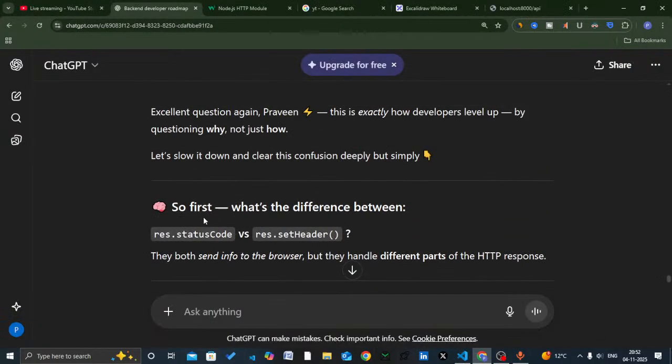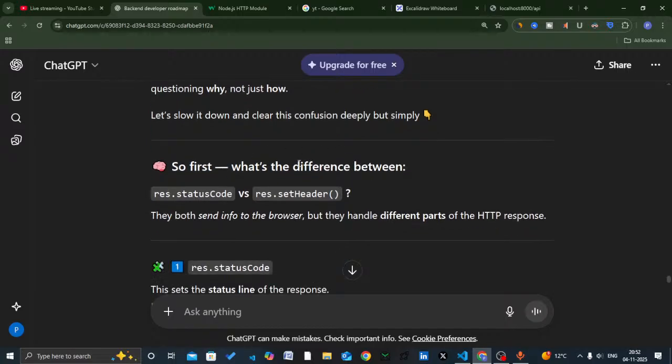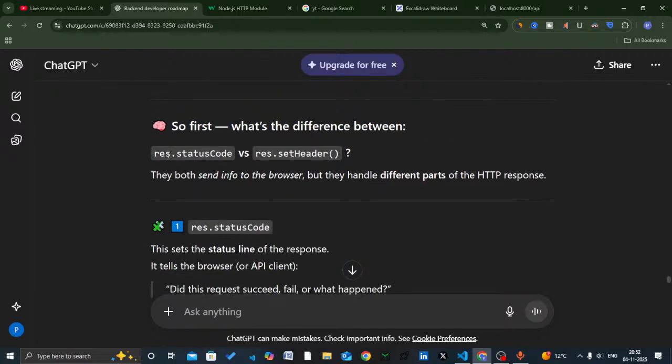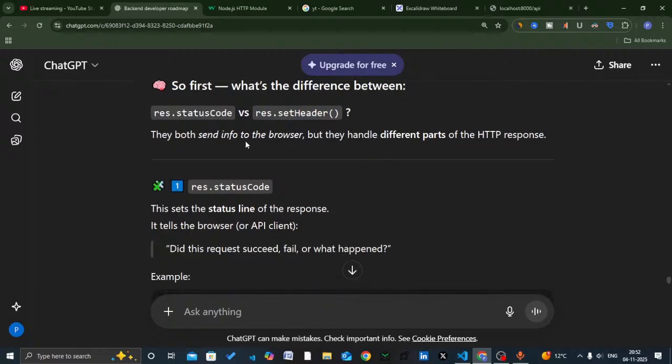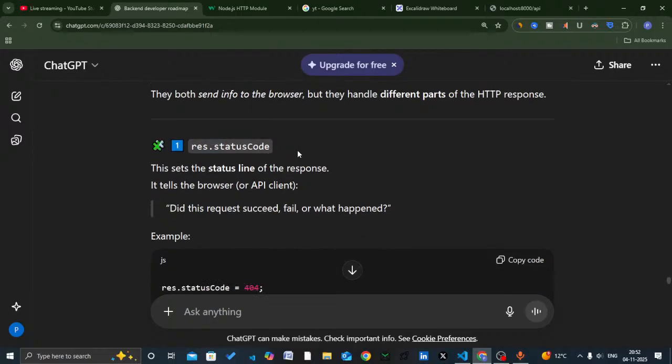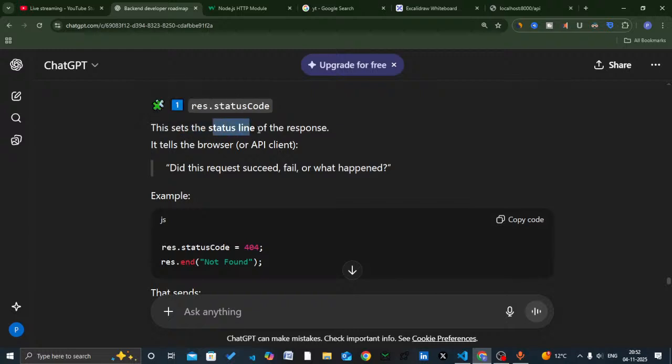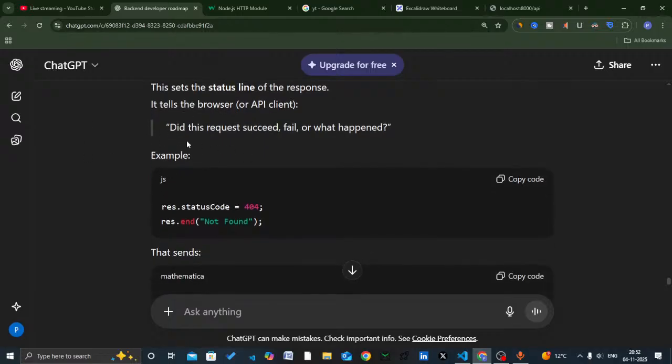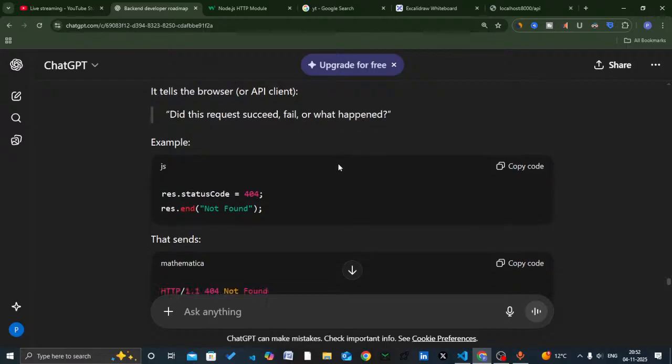So first, what's the difference between statusCode and res.statusCode? This sets the status line of the response. It tells the browser or API client whether this request succeeded, failed, or what happened with that request.